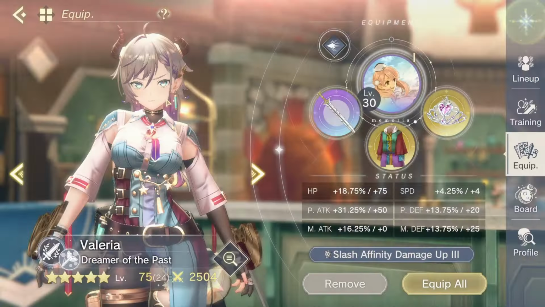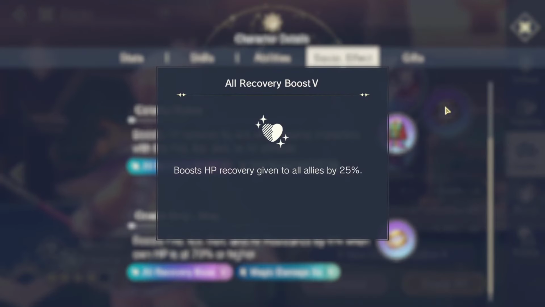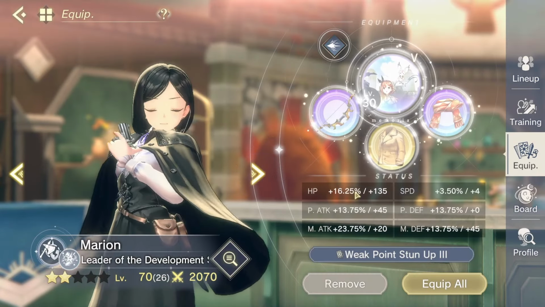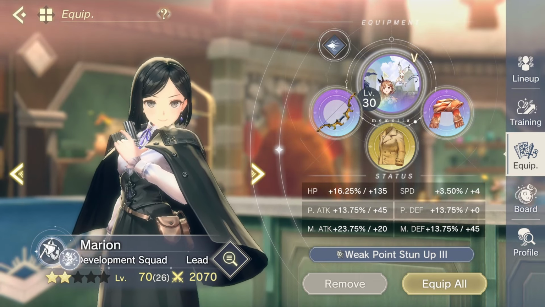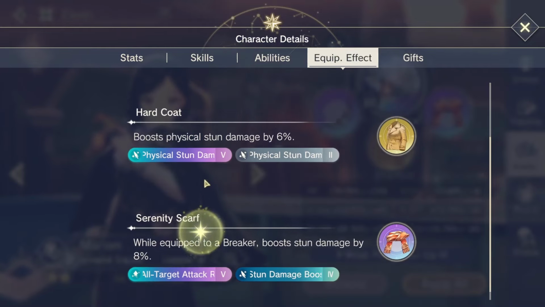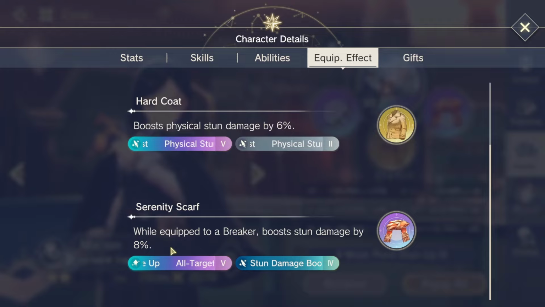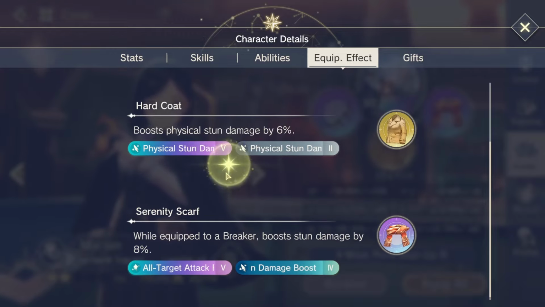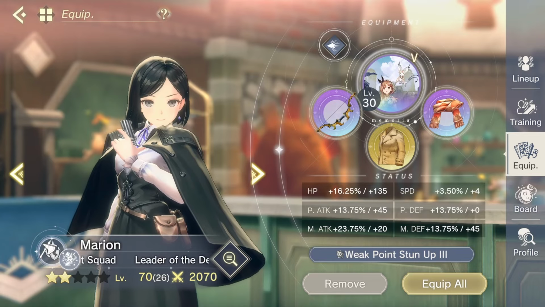For Maru, just the standard Maru setup once again. You know, item charge Memoria and recovery boost gear, nothing special. For Marion, we have continuation of that summer, pretty standard, and just physical stun damage, and then all target attack resist on the scarf. You do want her to have one copy of this, otherwise she is very likely to die, even at level 70.